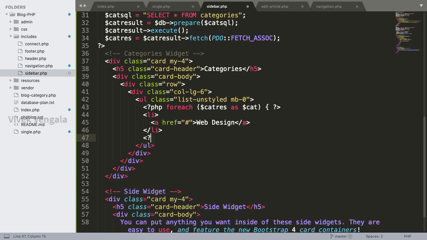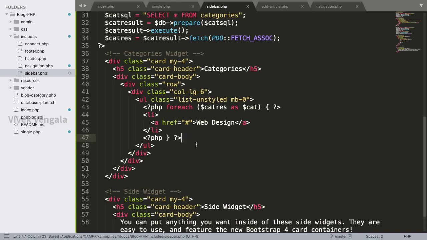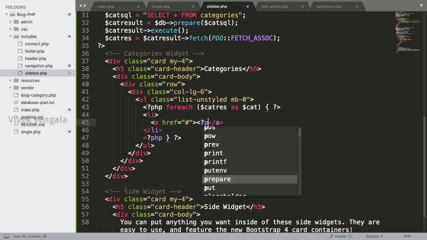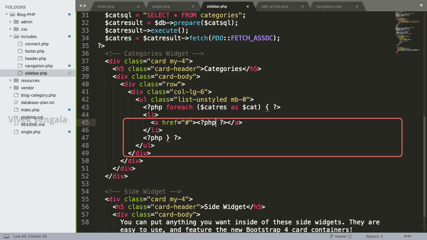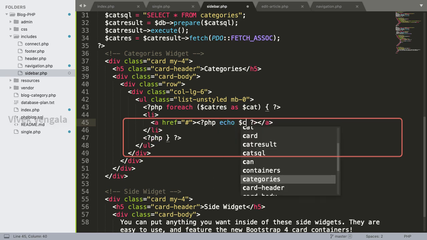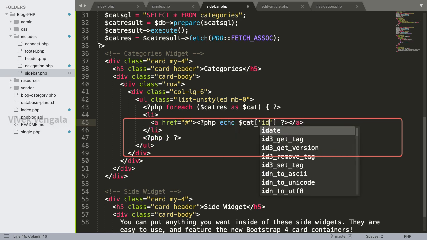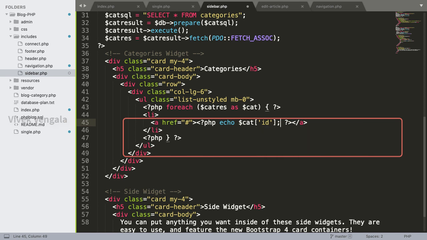The first li will be repeated based on the number of items in the cat res array. Echo cat title. ID will be added in the href tag, and here we'll use title.